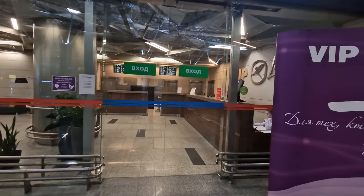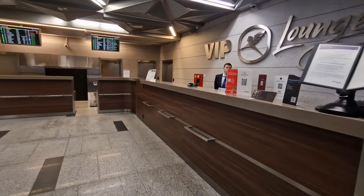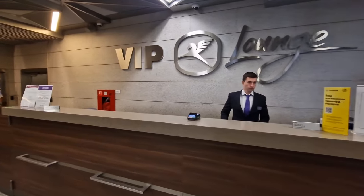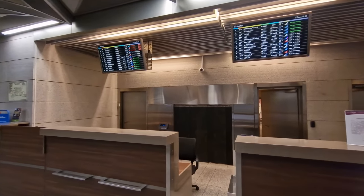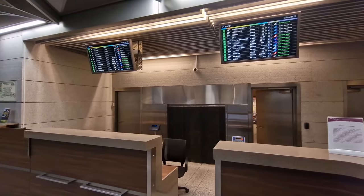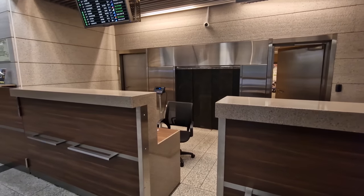There are a few different ways you can get entry here. Obviously if you've got flight status with Utair, which is who I'm flying with, you would simply walk in and show your boarding card. There's a nice gentleman right here who will help you with the check-in process. Depending on the status you've got, you don't even have to go to the normal check-in counters downstairs — they've got private ones on this upper level. I'm going to spend a little time in this lounge and then we're going to go through a secret security gate to the departures level and check out another lounge.